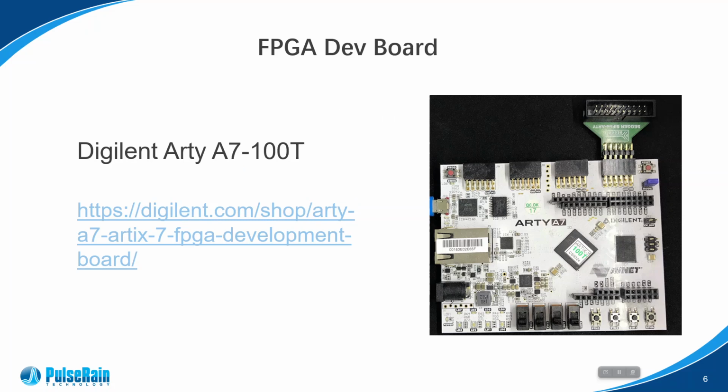Last but not least, the FPGA dev board. At this point, we probably will choose the Digilent Arty A7-100T as our dev board for FPGA. It has a reasonable price, and also it has both PMOD ports and Arduino connectors. So in that case, you can buy PMOD plug-in cards or Arduino shields from Digilent or from Arduino or from SparkFun, for all the experiments.